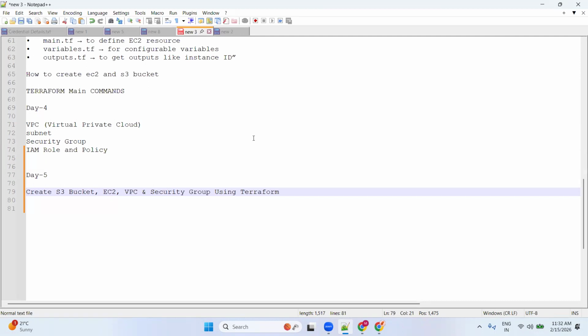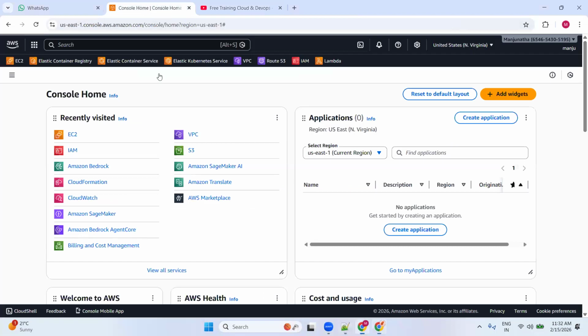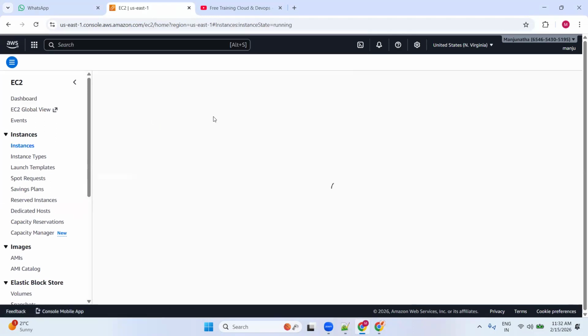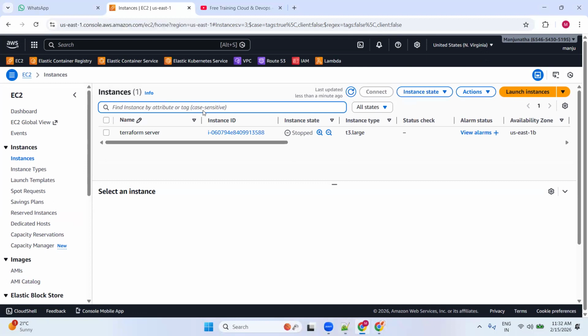Okay. So before that, what we can do? Let's go to the AWS console. Let's start our Terraform server, the one we created earlier. Let me start the server.